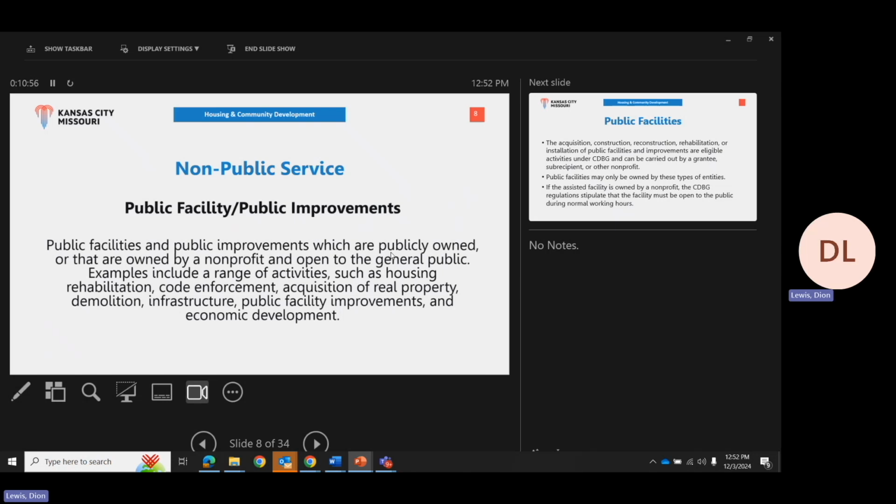How do you define public facility? Anything that, to be honest, should be open and public facing, to where it's accessible to the public. So if it's closed off, if it's private, if it's membership only, those types of things, it doesn't qualify. I almost look at it like you being able to walk into a grocery store versus being able to walk into a community center. Is Blue Room a public facility?